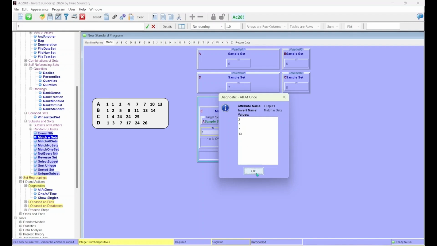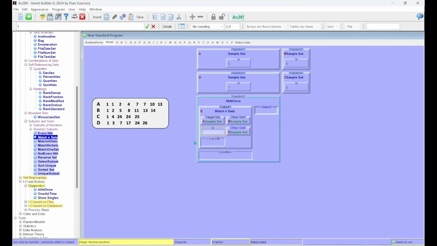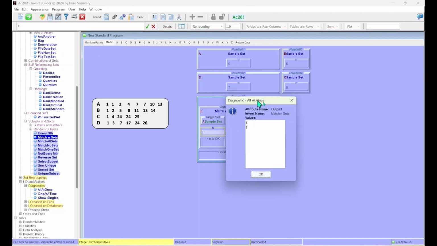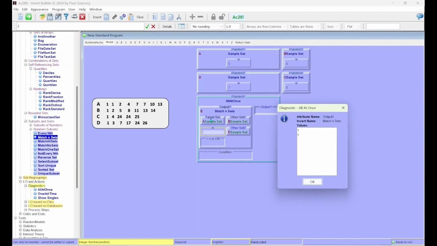And obviously we have these unique subsets, as you've seen before. You can always strip out duplicates from a set by just applying it to a unique subset. Now, instead of 1, let's change that to 2. So now we're looking for elements that occur in both of these sets. And you can see that 1 occurs in all 3 of the sets. So it occurs in both the matching sets as well as the target set. And in the target set it is duplicated, so you see a 1 and a 1.